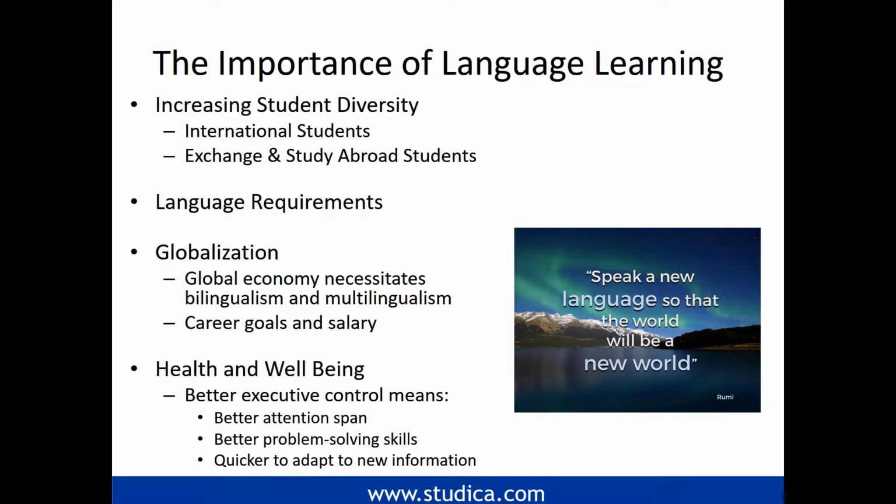Executive control deals with your attention span, your problem-solving skills, and your ability to adapt to new information. Generally, bilingual individuals are better at all of these things when compared to monolingual individuals, and these benefits actually last well into your twilight years, showing a later onset of Alzheimer's disease as well as dementia in older people who are bilingual.